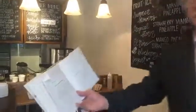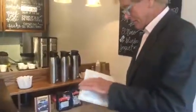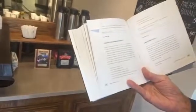So let's just take a look at this here, Billy. This is the actual recipe. And by the way, if any of you have questions, you can send them in, and Billy's going to read those questions off. So this section of the book, Billy, just showed everybody. This has smoothies, a whole series of smoothies in here. There's Bob's Super Smoothie, which I order here every morning. A kale, pear, ginger, lots of them. And it's enough to get you through a couple of weeks when you're trying to lose weight.